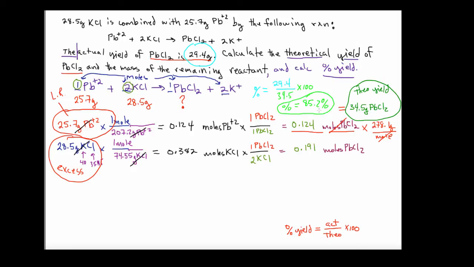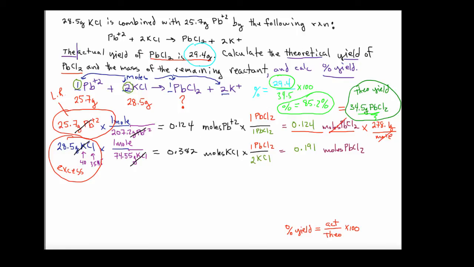So that's the percent yield for the reaction. The theoretical yield, once again, to remind the viewer, is the maximum mass of lead chloride that could be produced by this reaction if all of the limiting reactant reacted and the reaction was 100% efficient and there were no losses. No chemical reaction is 100% efficient. So in this example, the actual yield was 29.4 and the percent yield was 85.2%. So this reaction you could think of, in a way, as about 85% efficient.